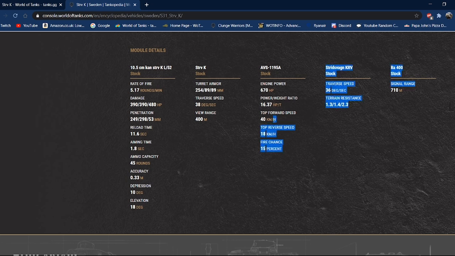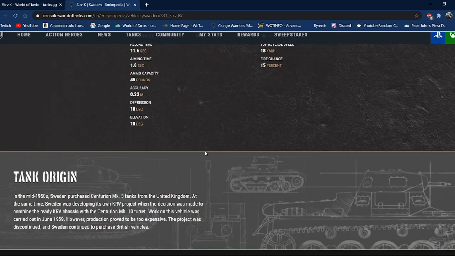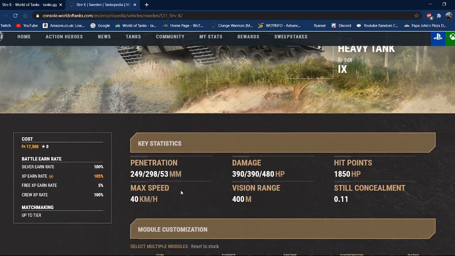And like I say, you really do struggle with that 40 kilometers an hour top speed to take the positions you want to take, to be hull down, to feel powerful in this tank. 18 kilometers an hour backward speed, that's fantastic. I always say it, once you're going over 15 kilometers an hour reverse speed, that's really good. Track traverse at 36 degrees a second is nice again. You don't turn like a slug, so that's okay. And signal range, yeah, who cares? So that's the stats of the STRVK.